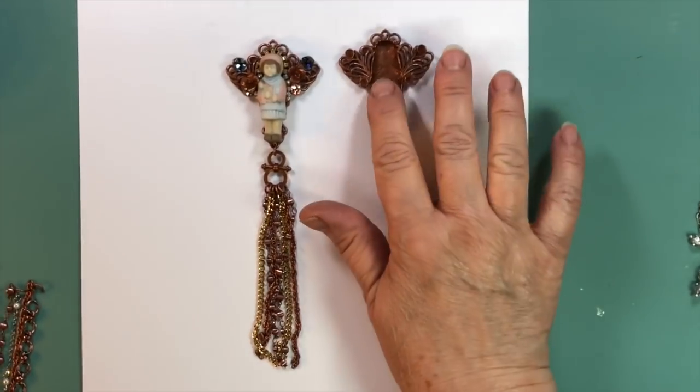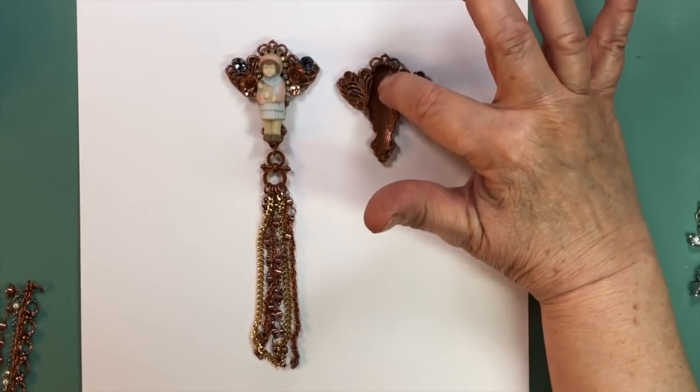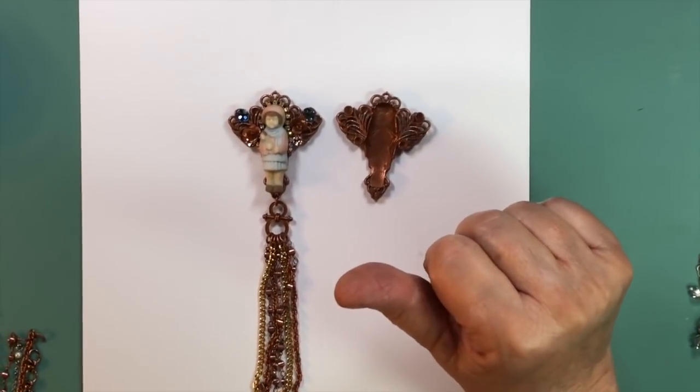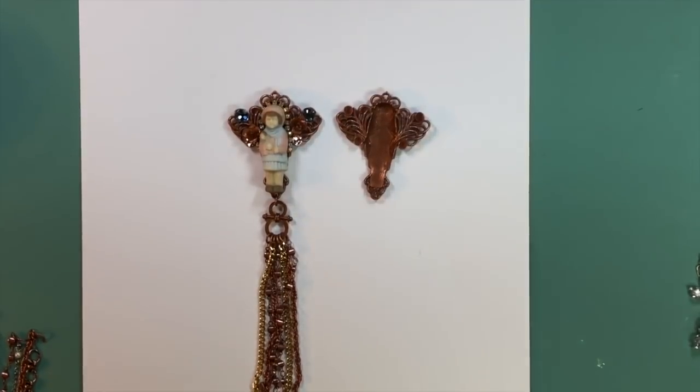So anyhow, all you have to do to make this is to apply some E6000 right down in here, and then put your Pinky or your Pauline in there and glue her in. Now, you don't have to use Pinky and Pauline. I'm just going to tell you, there's a couple things I've found you could do. Tim Holtz has plastic frozen Charlottes that you can get. They're inexpensive. I am not going to carry them because I don't like them, but they're okay. They're okay in these. So you could do that.